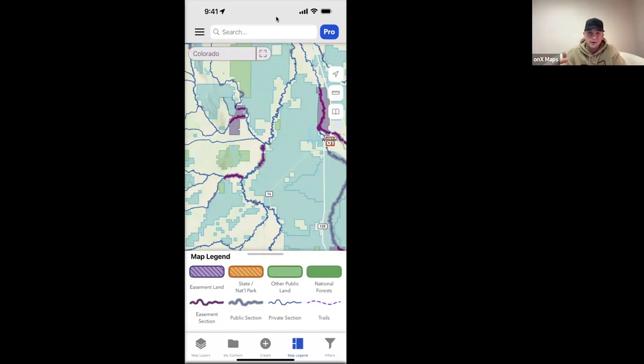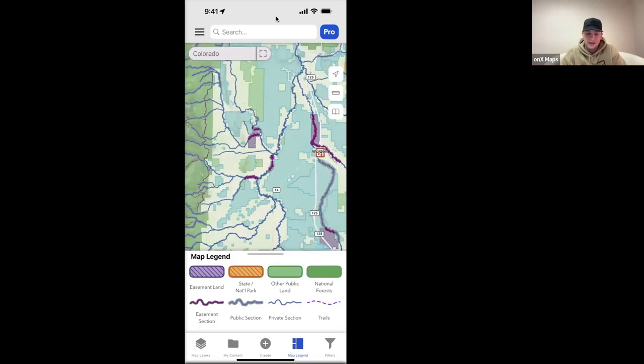And so this is going to be one of those things that I like to typically check before I plan a trip. Sometimes some of these easement sections have a little bit less pressure. Sometimes they're not as often fished, right? People don't know about them. They might be a county level easement that we've been able to find and Jeremy's been able to dig up and include in the app, right?